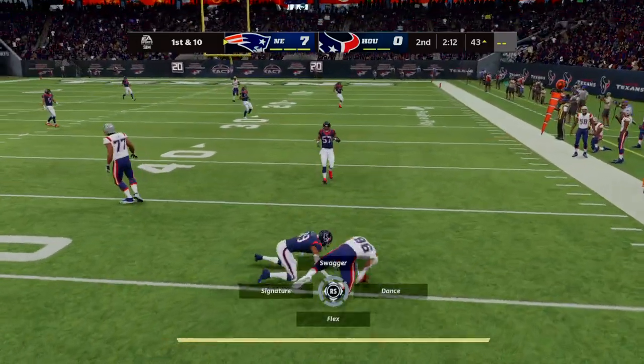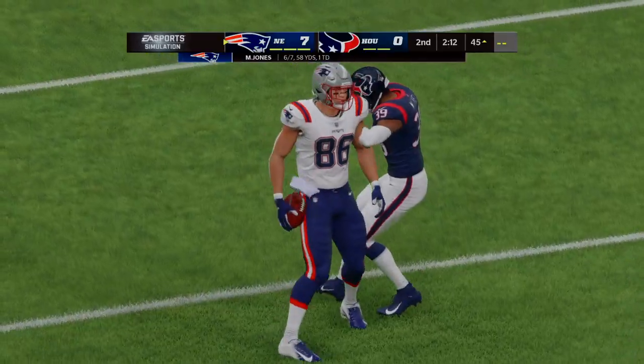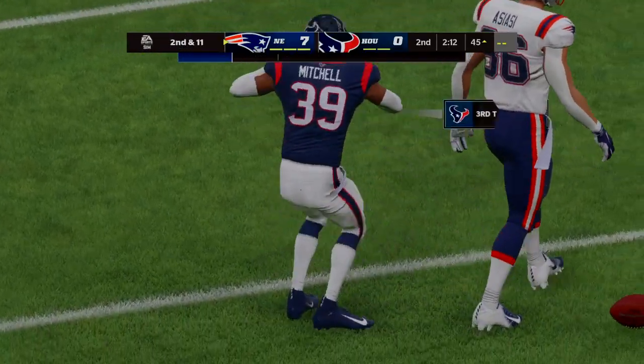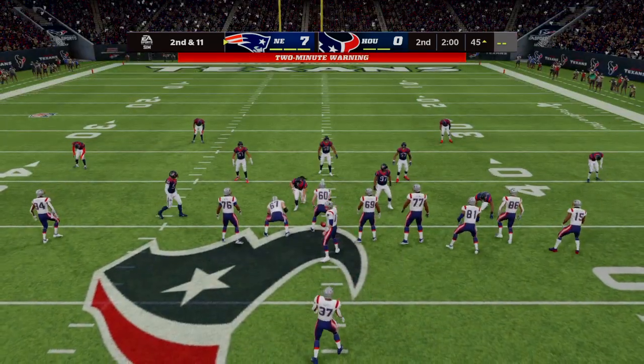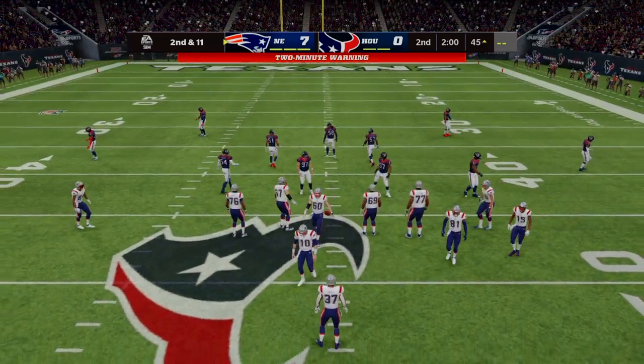Open man is Asiasi, the tight end. And he'll lose yardage on the play back at the 45-yard line. He was unable to shake free there. They'll cover him for a loss of a yard.